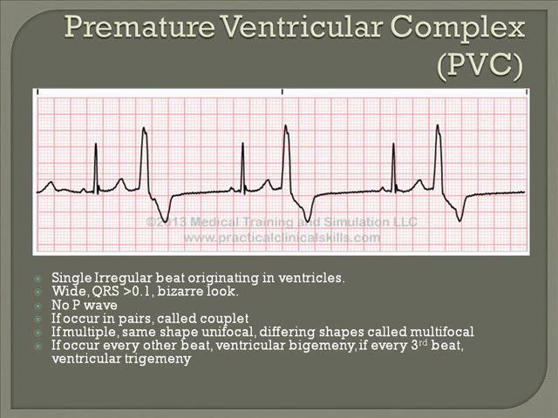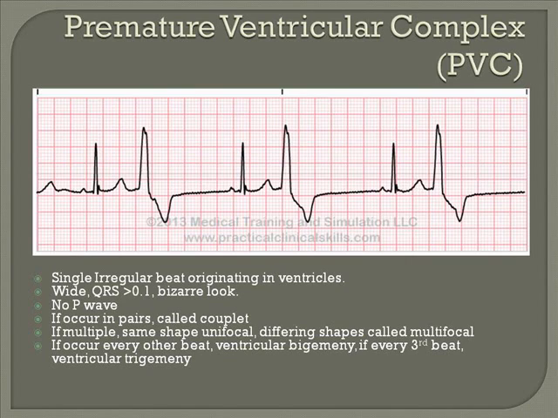You can tell from looking at the QRS complexes that the wide ones are significantly different. Anything that arises in the ventricles takes longer to generate a pulse, so that is how we know it's coming from the ventricles. It has this funky look to it that you can tell is different from the other ones. If these occur in pairs, it's called a couplet. If it occurs 3 or more in a row, and it happens to be over 100 beats a minute, then we would call it ventricular tachycardia.